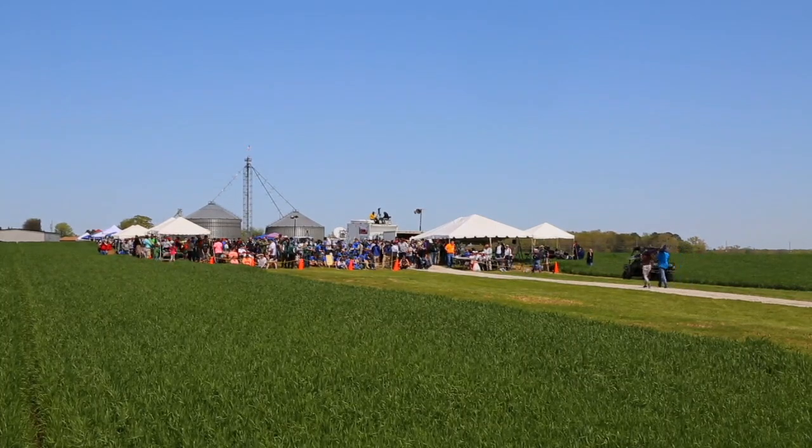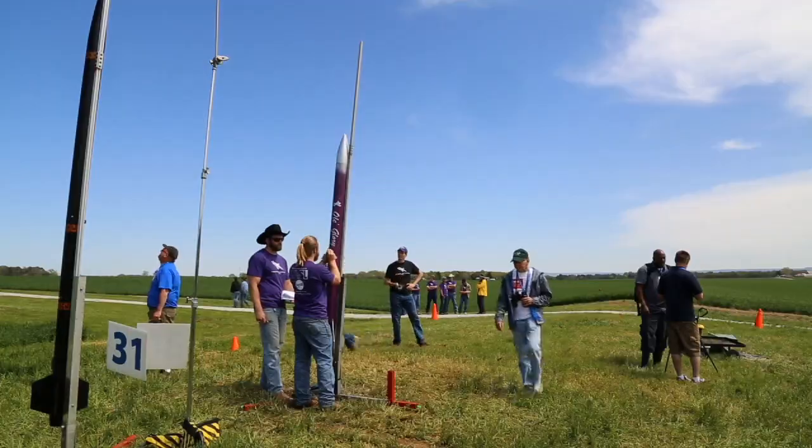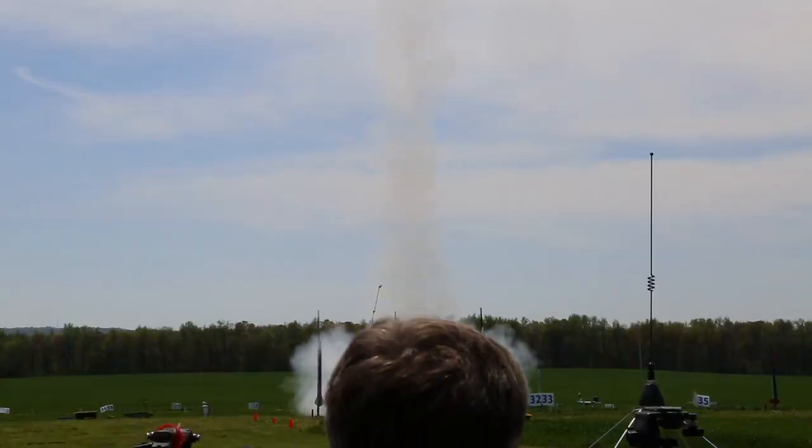Welcome to NASA Edge. An inside and outside look at all things NASA. Hey, we're at the Bragg Farm in Tony, Alabama, just north of Huntsville, for the Mars Ascent Vehicle, or MAV Prize, which is part of the Student Launch Initiative. And for this event, the prize is a lot of money. I tell you what, this is the first time we've covered this event, and you're in for a treat.